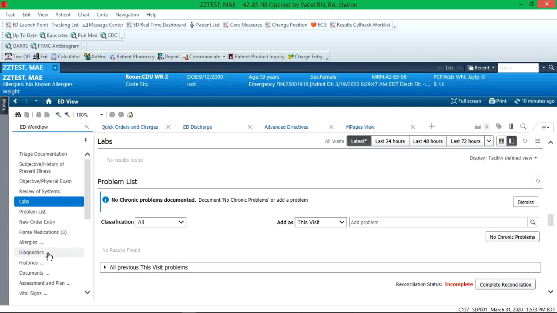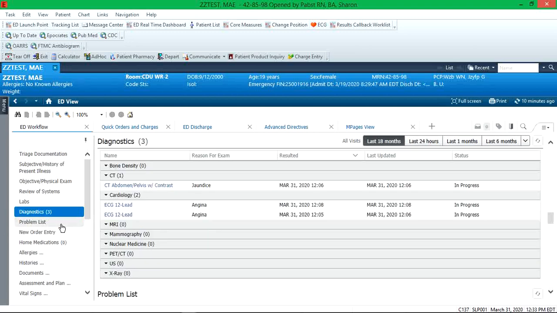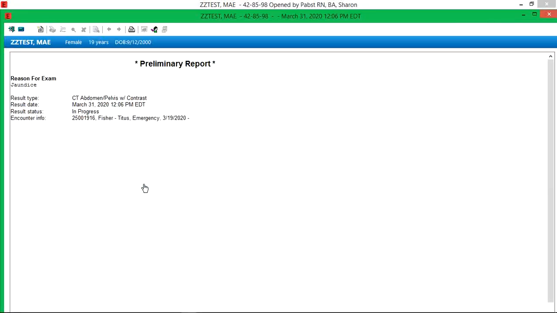In addition, it's not uncommon for people to move up their diagnostics in their list of the ED workflow. If you do move up your diagnostics by your labs, you would be able to easily access from here diagnostic tests as they are resulted. So for example, if this were the result of a CT abdomen and pelvis that I'm waiting for, the one that we ordered prior, I could simply click on this link once it is resulted, and I will be sent into the PowerScribe report.